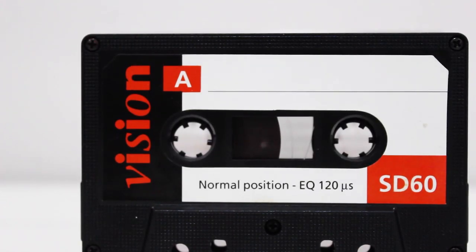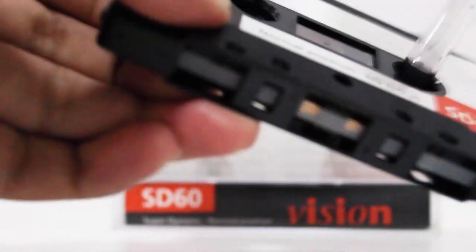But anyway, before we get into the audio test, let me just quickly take a look at the tape itself. Let me wind it with the Bic. Okay.